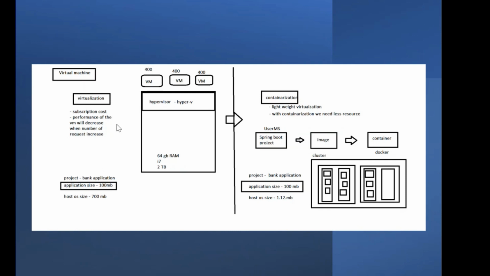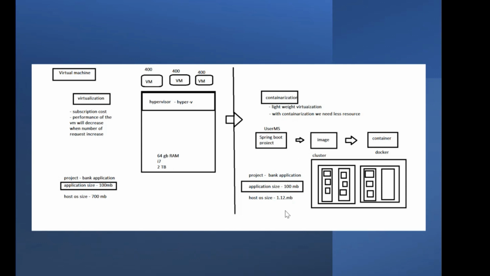Now here, just see on the right side, the application size is the same. That is a banking application. What you are using is that you are including here one operating system of size 700 MB, right? Above this operating system, your server is there. Above the server, your application is deployed. What is important? The host operating system is not important. The importance is your application size. So the application size is the same, the banking application, the project that you have created in Eclipse.